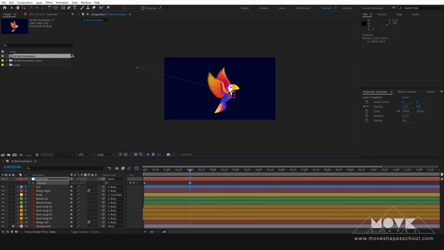Bird comes from there to here and stays beautifully. Let it stay here for 2 seconds, then go to the timeline and move to here. Setting keyframes after 2 seconds. Let's set 3 seconds to stay. After that, the bird will fly away with the time of 2 seconds. Simply select the controller layer and move it here. So we have created a basic keyframes for this.